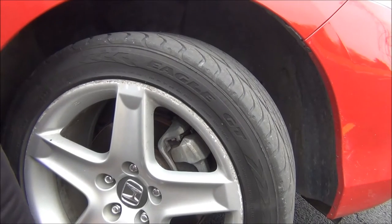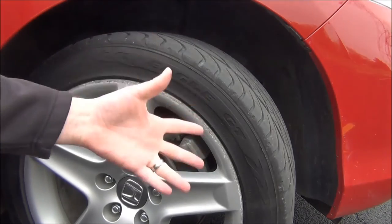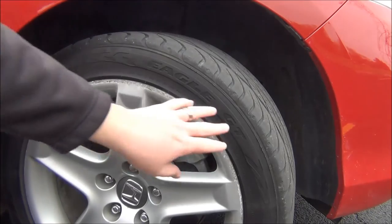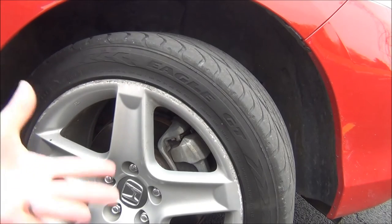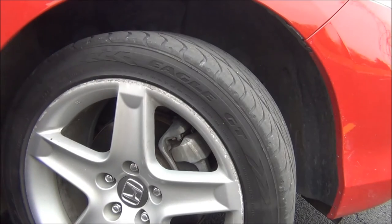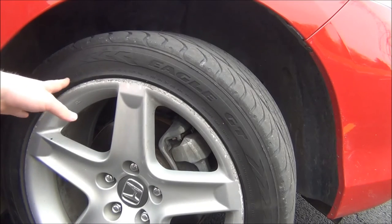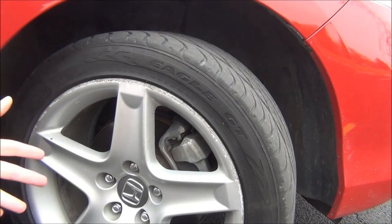On one side here, we can see it says Goodyear on the bottom, and up here it says Eagle GT. So that's the make and model of the tire. As we go around the sidewall, different things will be labeled periodically — you'll have the size, the DOT number, the load rating, the speed rating. Those are all separate videos. You don't really need to know a whole lot about the DOT number or the max load, but it is labeled on the outside of the tire if you wanted some more technical information.